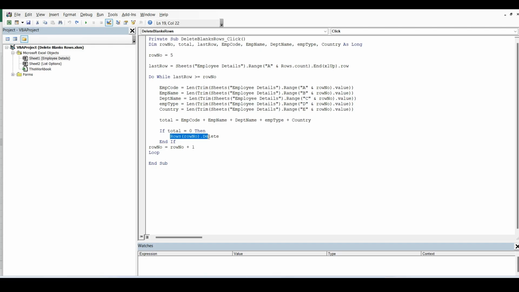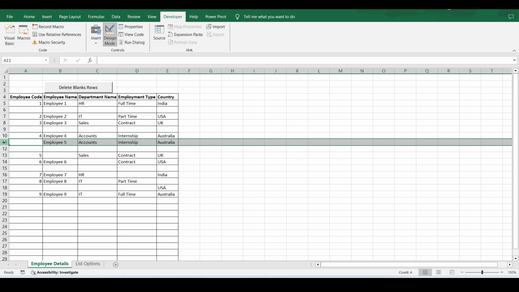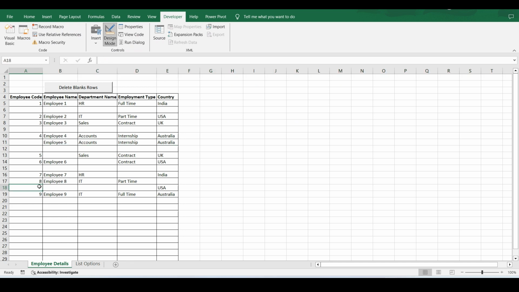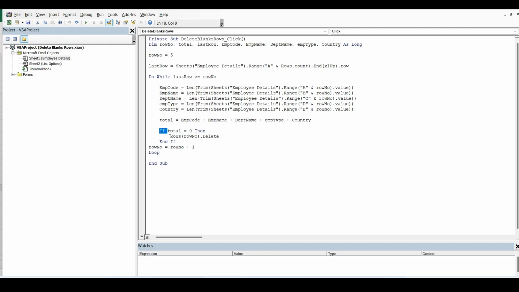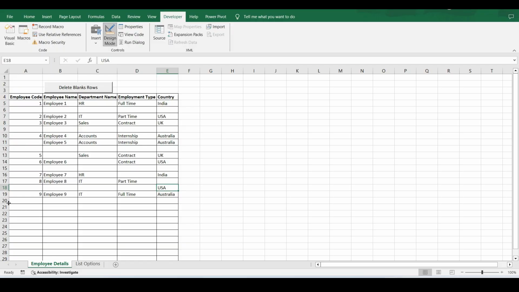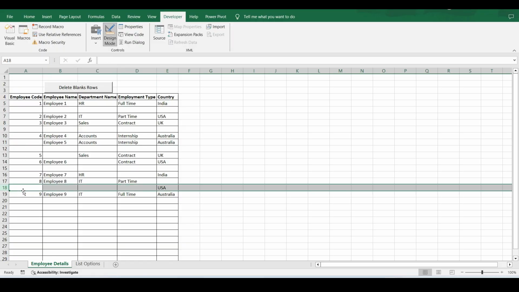That's why this line will not perform, and because of that, this row will not be deleted. Similarly, if you say this, of course for this the length will be 0, here also 0, 0 plus 0 plus 0, but here it is something. So of course the total cannot be 0. And the total is not 0, that's why this line is not performed, and because of that, this row is not deleted.